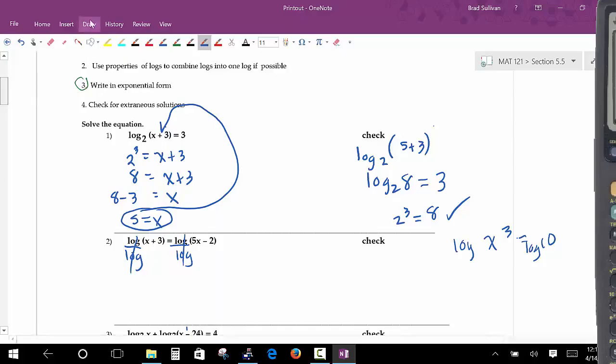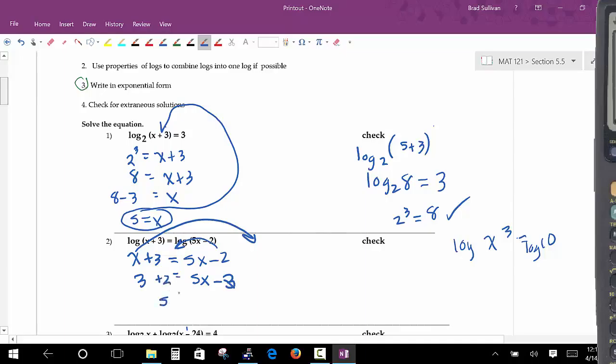So what you're really doing is undoing that log. You're taking the log off. You're not canceling it. You're taking it off. So what you have is x plus 3 equals 5x minus 2, and that's a real simple equation to solve, isn't it? Okay. So I'm going to rearrange in my head. I've got 5x here. I'm going to move the x there. So that's going to be 5x minus 3 there. Then I'm going to leave the 3. And then I'm going to move the 2 like that.